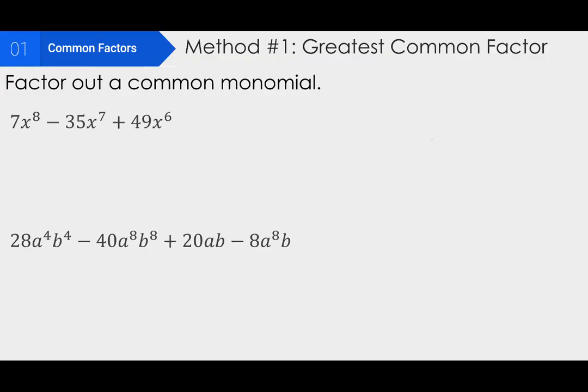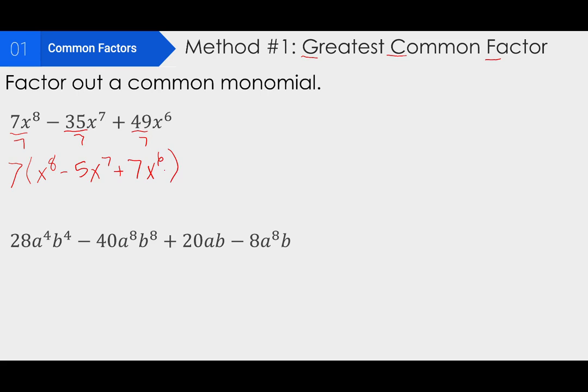Okay, first you want to look for common monomials, and we'll talk about the greatest common factor in just a second. So just looking at this first trinomial, it's got three terms, so it's a trinomial. You're going to look for what they have in common. Let's look first at the numbers, the coefficients. So I can divide each of these terms by 7. Let me go ahead and do that. When you factor, the numbers that you divide don't go away, they just come out front. And so now I have x to the 8th minus 5x to the 7th plus 7x to the 6th.